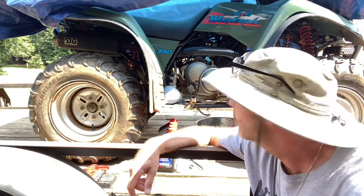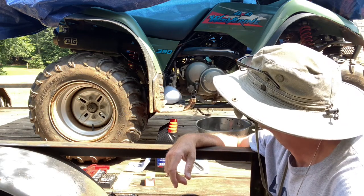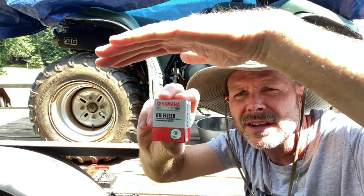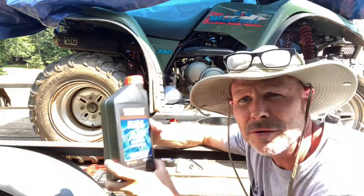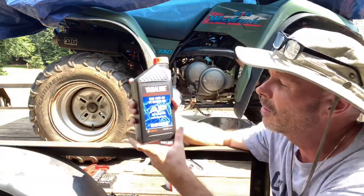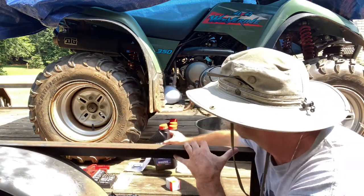Today I'm going to change the oil in this Yamaha 350 Wolverine 4x4. I pulled up the specs on it and ordered an oil changing kit. I don't know if you can see this, the glare is pretty bad. Got a Yamaha oil filter. It calls for, I think, 2.3 quarts of oil, but it gave me 4 quarts, so that's good. I don't think I'll ever use 4, but it's a Yamaha 10W40, and it's for wet clutch. So that's what they say you've got to have.